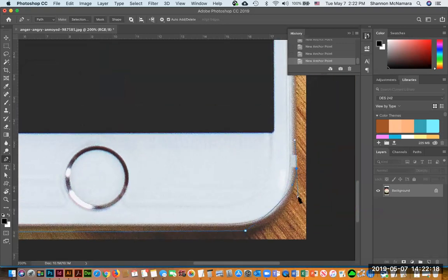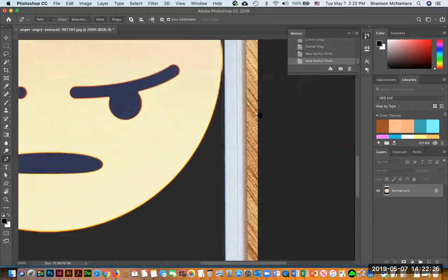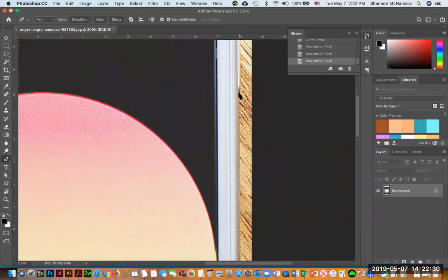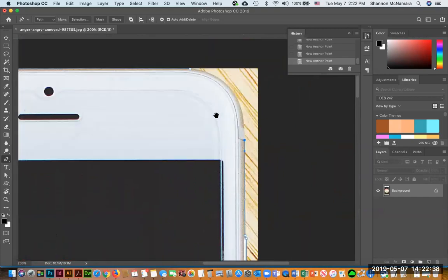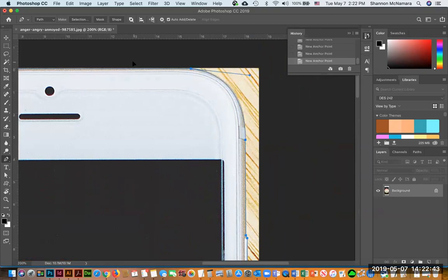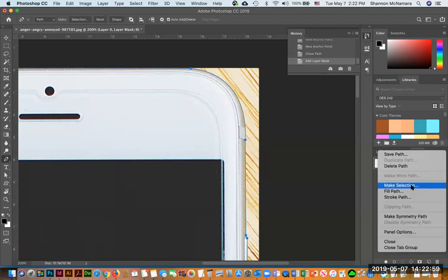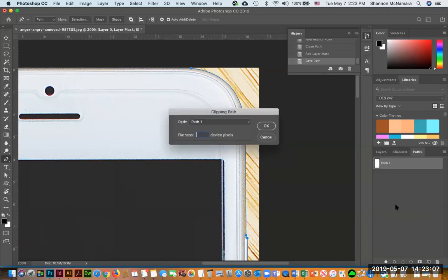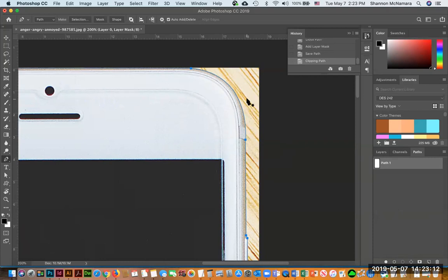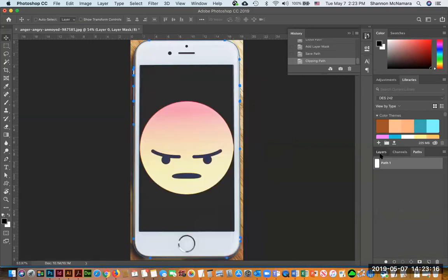Not that the bottom of it's gonna show, but might as well just do the entire clipping mask. Save. Okay.